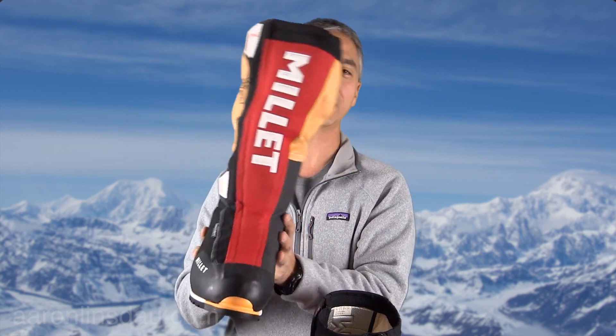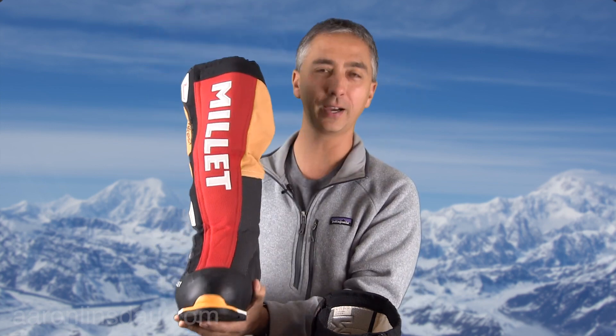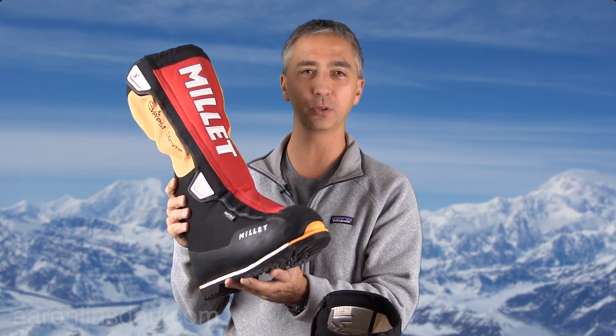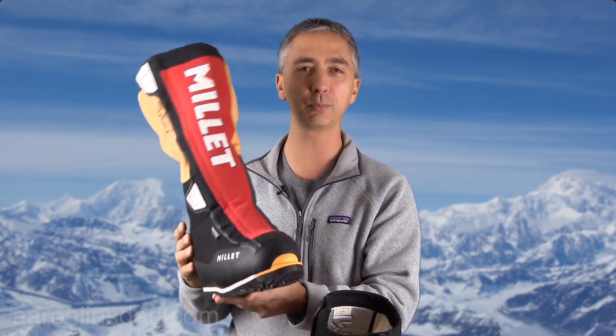These things look like they were made by Ronald McDonald perhaps. These Everest GTX boots are one of three types — three manufacturers of boots in the world — that are recommended for going up Everest or Aconcagua maybe, but definitely Mount Vinson in Antarctica. These boots are rated down to minus 60 degrees Celsius or minus 76 degrees Fahrenheit. I've been in some pretty cold conditions in Antarctica and the Arctic.